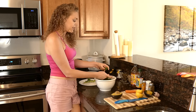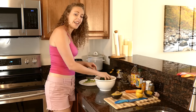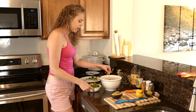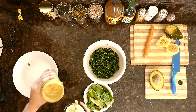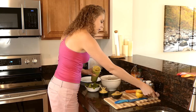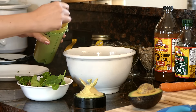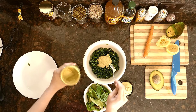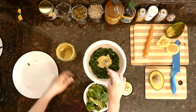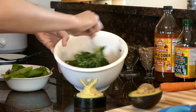A lot of times I'll just eat the salad right at this point, but I'm going to go ahead and add some of that dressing. I also have my other regular spring mix here. So here I have my dressing — it's so wonderful and creamy and delicious. I'm just going to grab my spoon and put a couple spoonfuls on this kale salad. I'd probably liquefy it a little bit more if I was going to pour it over the other salad, but for this kale salad this is perfect consistency.